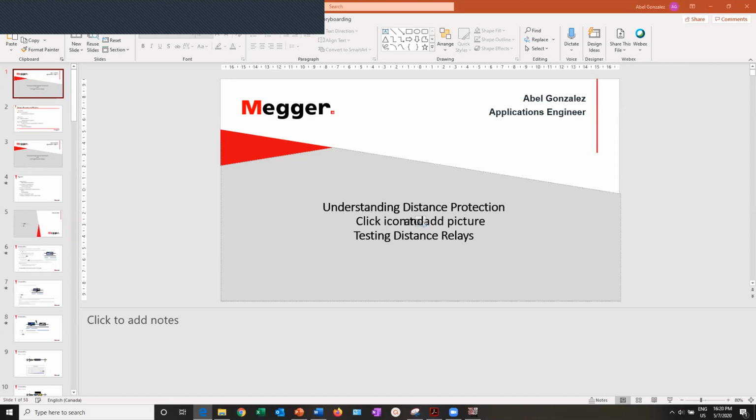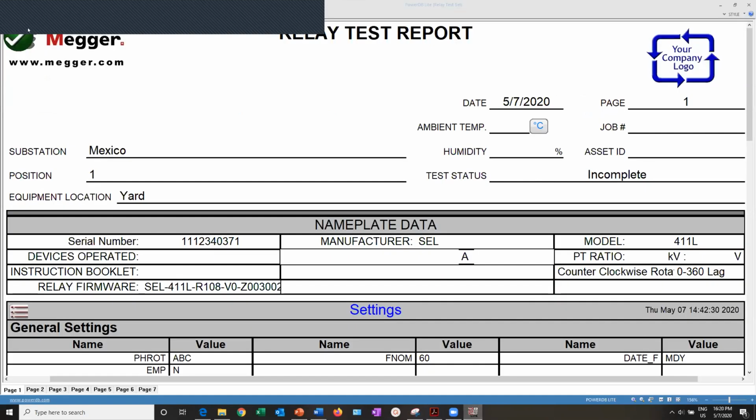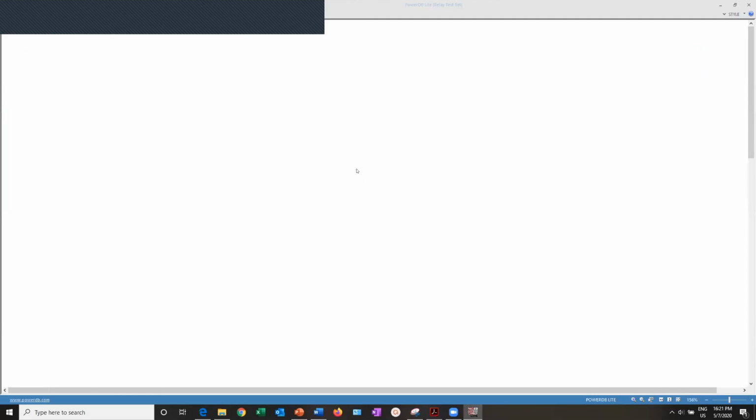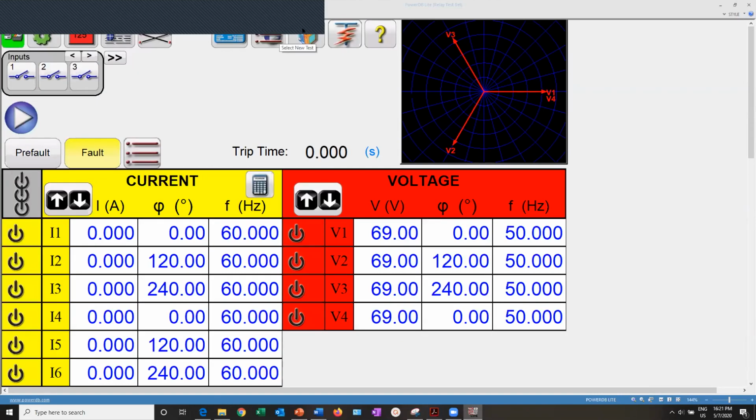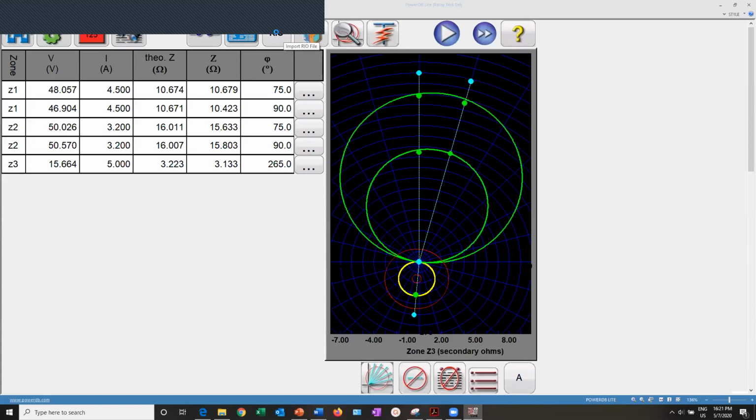All right, thanks. Marius, how many zones of distance protection can be tested in RTMS? So part of the click on fault tool that Abel has gone through, there are three different methods: line to neutral, line to line, and three-phase fault. And within each of these, you can go up to 20 different zones, whether that being forward or reverse. Thanks, Marius.